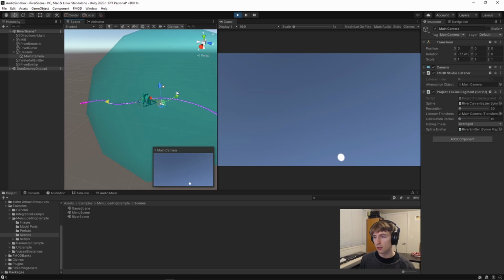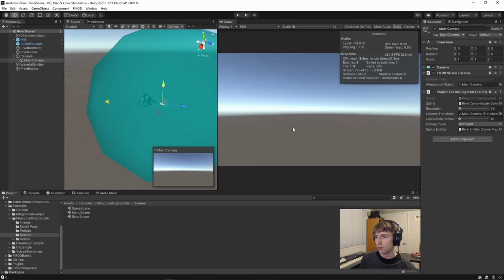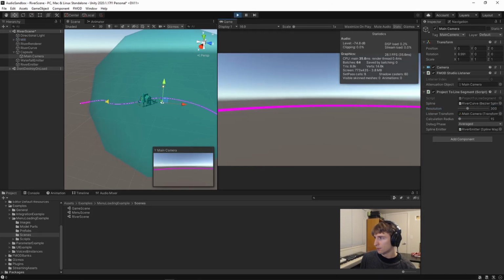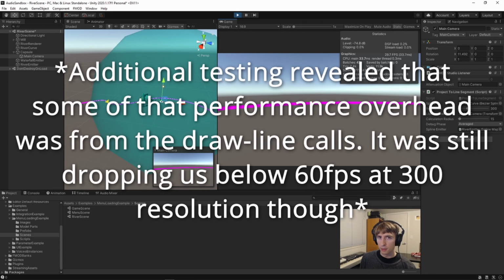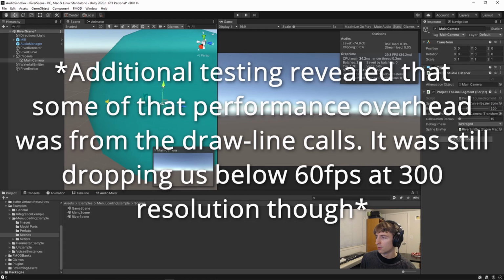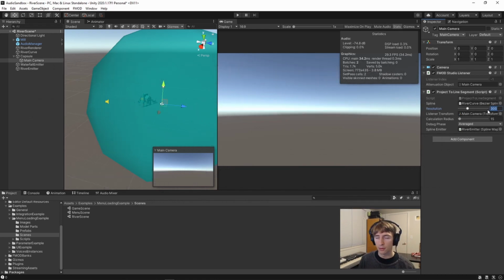It is worth noting that this whole process can get fairly demanding on your CPU. Currently running this setup, we're not dropping a whole lot of frames. But if I turn this up to, say, 300 instead of 30, we're adding about 30 milliseconds to our calculation time, which puts it well over most reasonable thresholds.